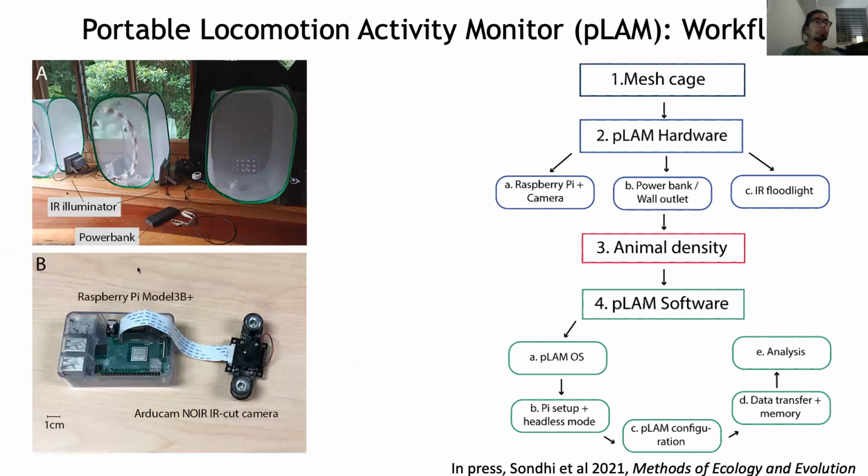So this is the Raspberry Pi, or the microcomputer. This is the IR camera, and these are two onboard IR lights. When we use it in the field, there are extra infrared illuminators, and this entire setup can either be run off a power bank and portable software, except maybe the big external lights, or it can be run off mains with an uninterrupted power supply that just makes it more robust in the field. And we run things in mesh cages because we found that limiting the area in which the animal is active is a lot better for collecting more data.